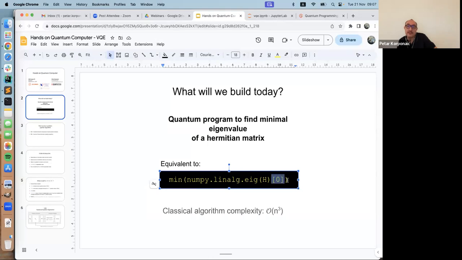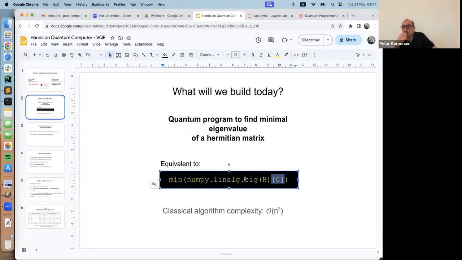We are interested in the minimal eigenvalue. Now, why is this useful? First of all, I will not explain what is an eigenvalue and eigenvector. I guess that this is common knowledge, and everybody knows what it is. This is the basics of linear algebra, so no need to explain what is an eigenvalue and eigenvector.